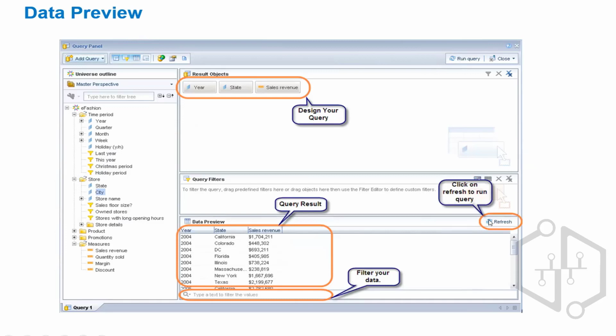If we just want to see how it looks, we refresh and see the query preview. It will not load all the data, but it will give us some sample data to see how it looks. Based on that, if we forgot something or want to add something, we can do so, and refresh again. If we are okay with this, we can run the query.